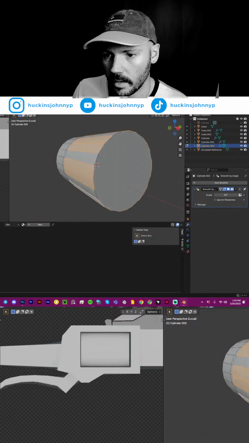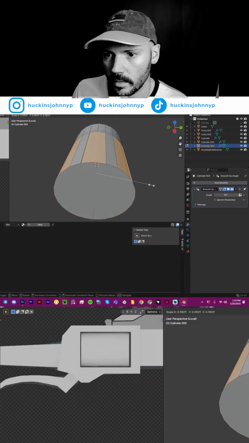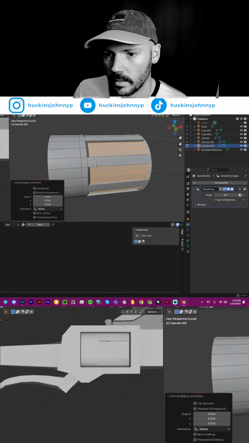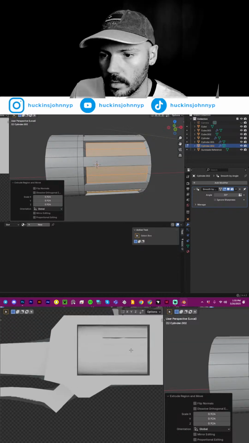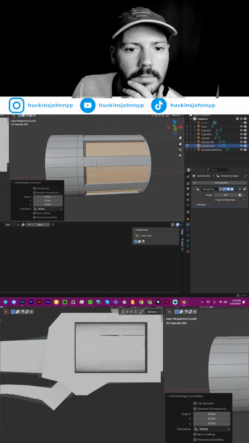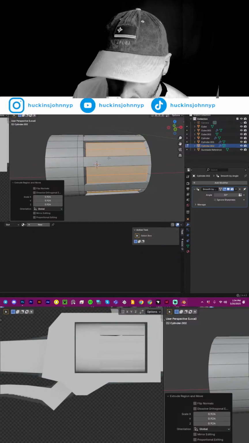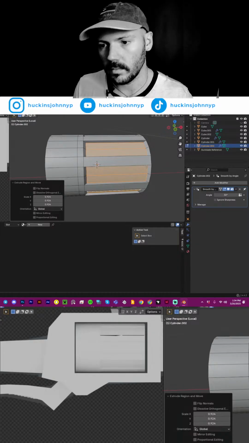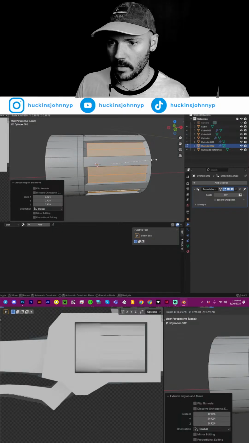And I think these are going to be extruded, scale in like this. Yeah, see that's what we're looking for. We're looking for something like that. And then individual origins scale.